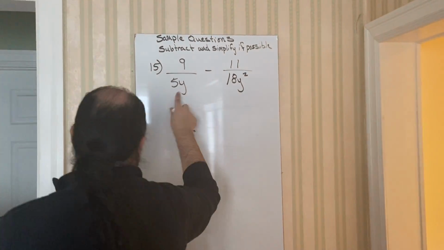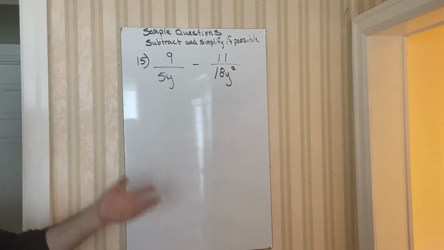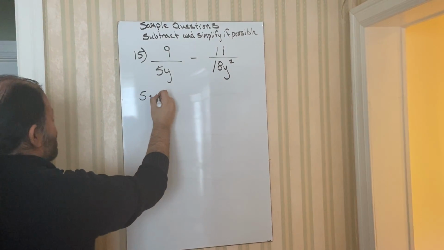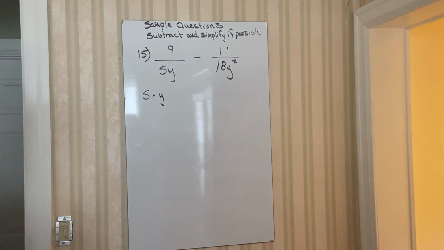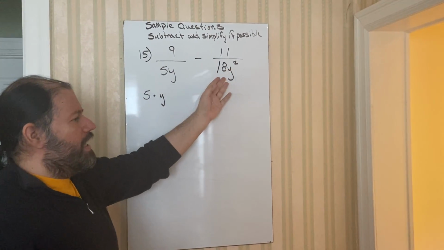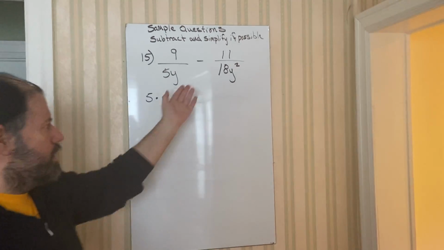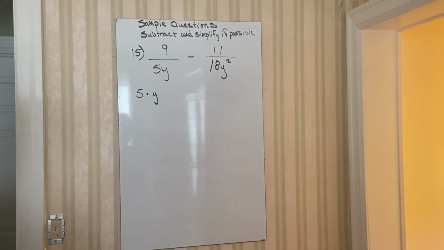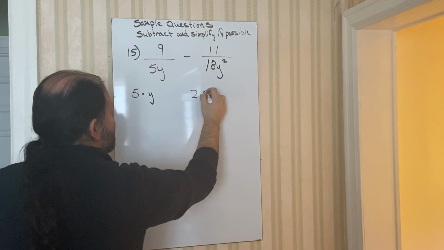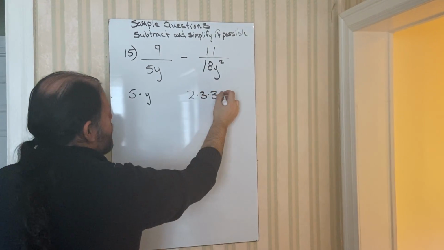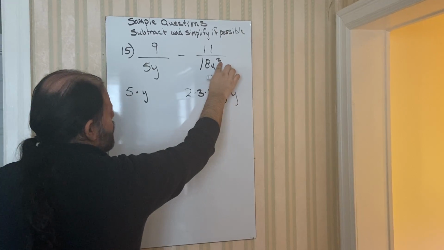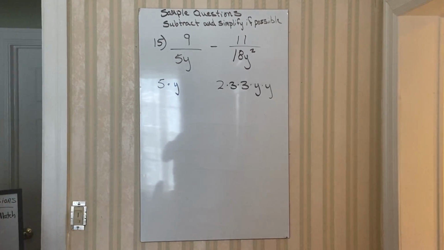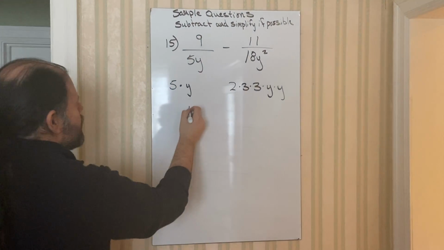Find the LCD: you factor out each of the denominators. Notice 5y, it's a monomial. So the only way I can factor this is 5 times y. Can't do anything else besides that. Now for 18y squared, again, that's another monomial. Notice no addition or subtraction signs down here. So we're going to do this as a monomial, which means a tree diagram. 18 is 2 times 3 times 3. And then y squared, remember, just means that we have 2 of them. 1, 2. Now that I've factored out the monomials at the bottom, your denominators, create your LCD list.